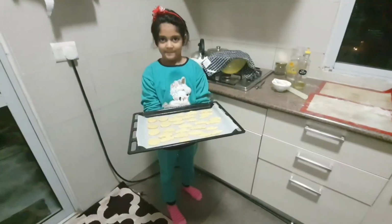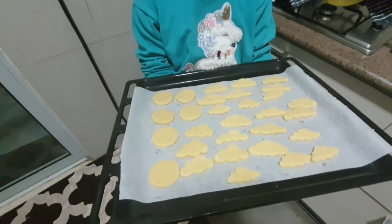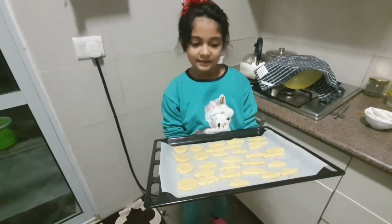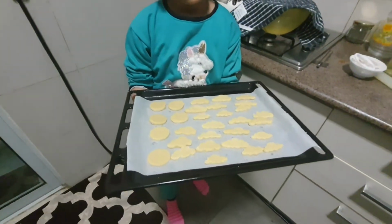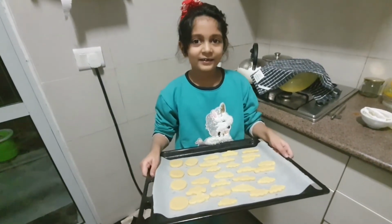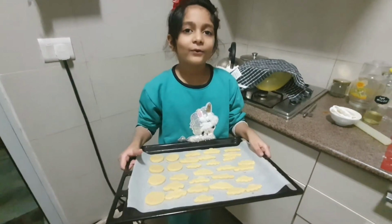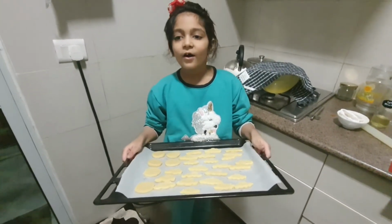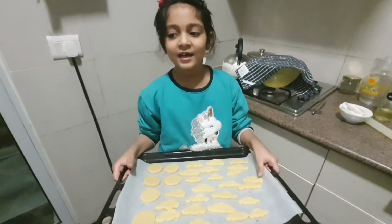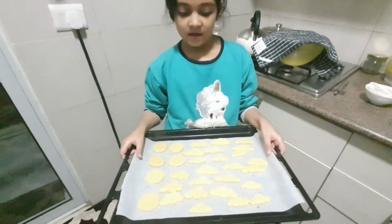So we cut out some of these gorgeous cloud shapes. My daughter wanted these cloud shapes, and she was also super eager to help me out. She was totally not happy that I was doing it faster than her, and she totally took charge of the entire cookie cutting. As you can see, she was super excited to do all the cookies by herself. We're going to dip them in white chocolate once they're baked, and use brushes and food coloring to make it. Wow. So let's start. Let's bake this, okay? So let's get started.